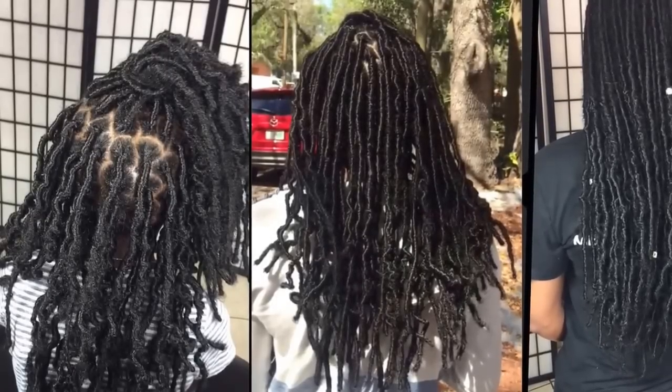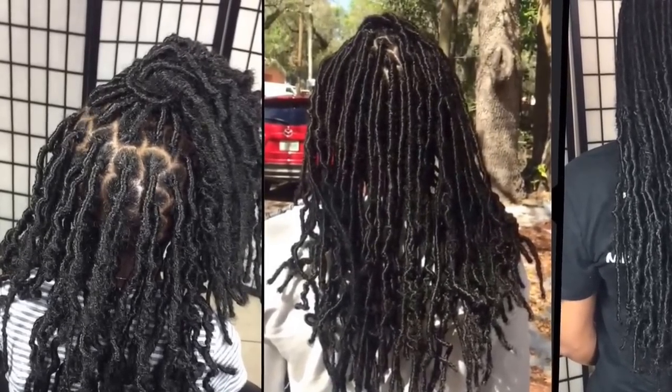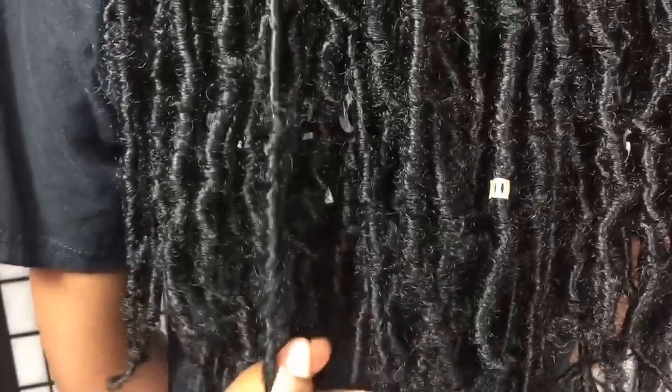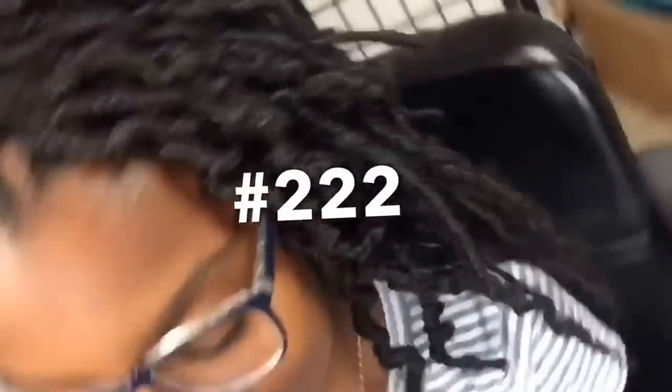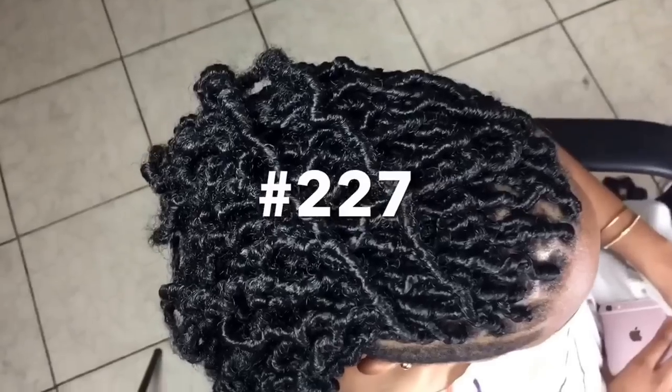In this video we'll make the same hair used in videos 222 and 227 — hair that reaches the waist. You can use the same hair to have some beautiful lux extension curls with nice curves, just like this one. If you don't want the curls, you can use some hair braiding inside; it'll stretch a little bit and you won't see too many curves. If you want it to reach the waist, watch this video.